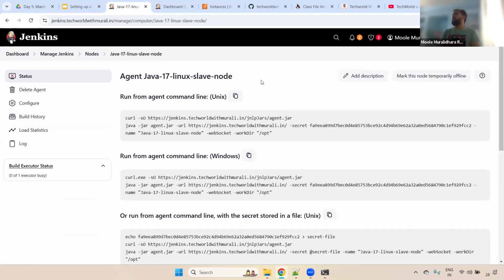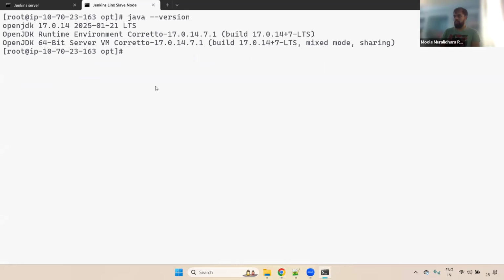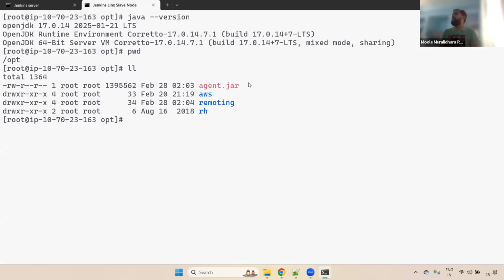Okay, super. Now what you have to do? First we need to download the same jar file. We already downloaded it. If you go and check in the slave node, pwd, here we can see it. In the opt directory, we already downloaded the jar file. Okay. Any questions?